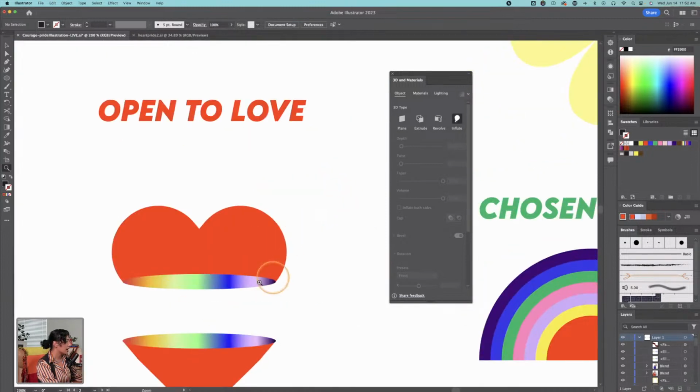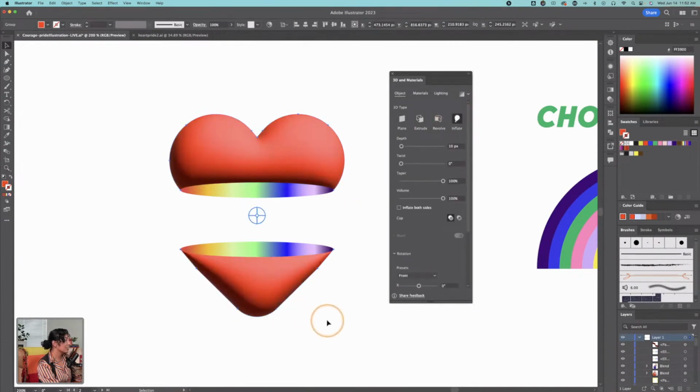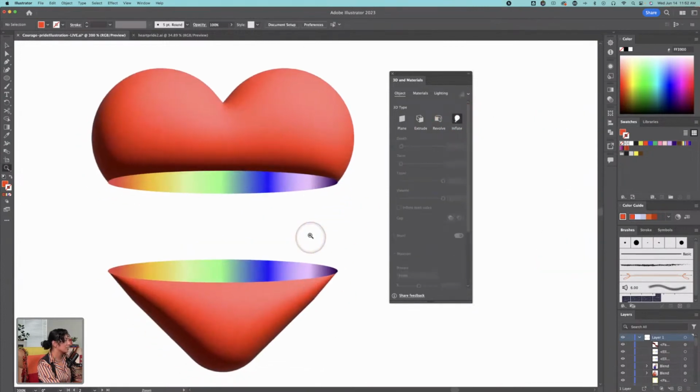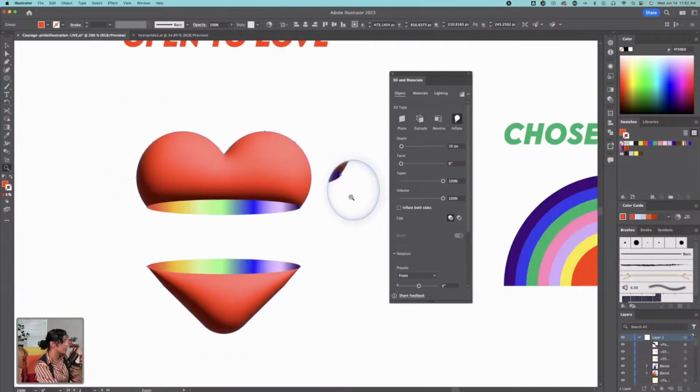Same with this. I'm going to create this into 3D, and let's inflate it just like that. Look how cute it looks with that little bit of lighting. So in our time, let's ray trace it. Let's ray trace this one. Now, once we ray trace it, every single time we make a change, it's going to be ray tracing over and over and over, which could be a bit gnarly.